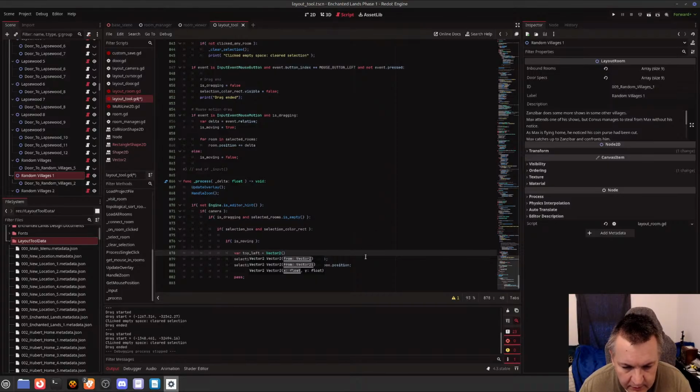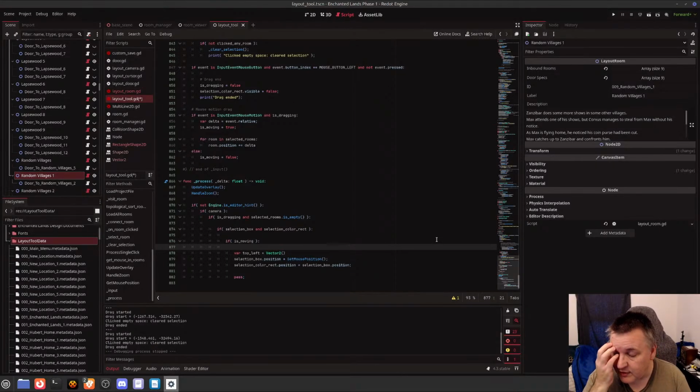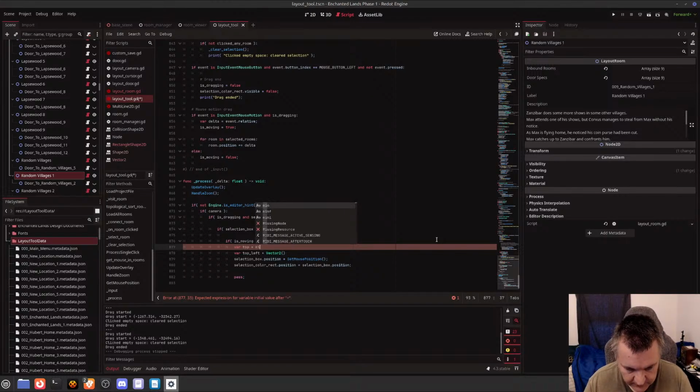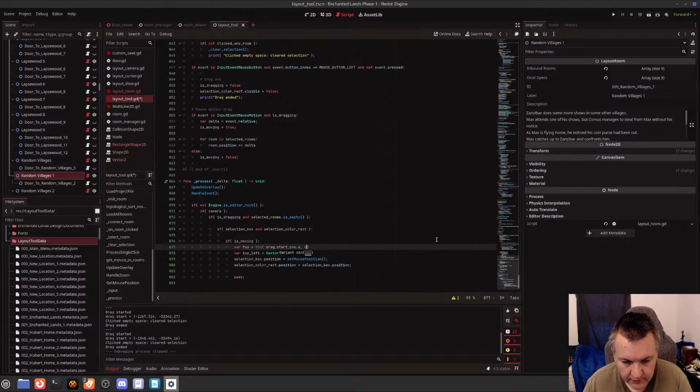I don't know, maybe I want to put a bunch of variables up here just to make it easier conceptually or easier to look at. I don't know how much extra time it would take, but here, var top equals min drag start pause dot x comma get mouse position dot y.